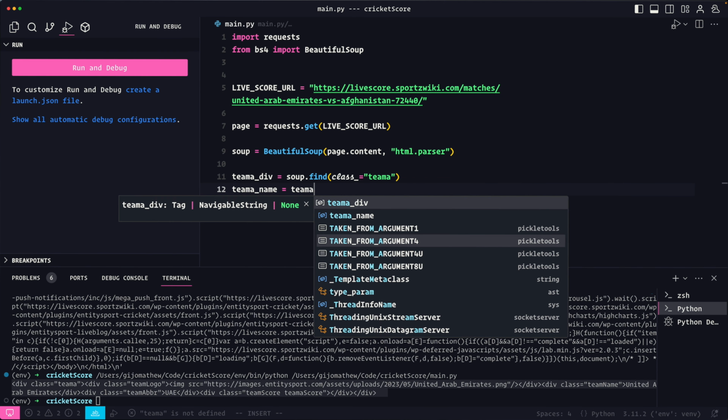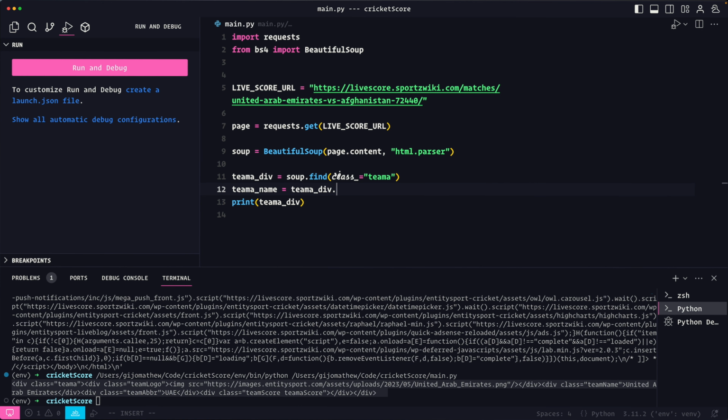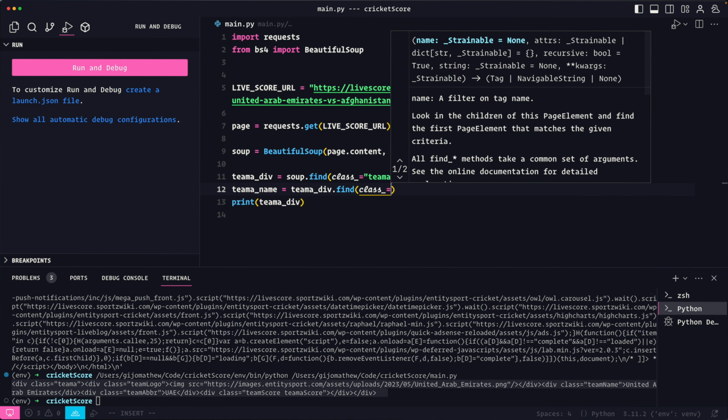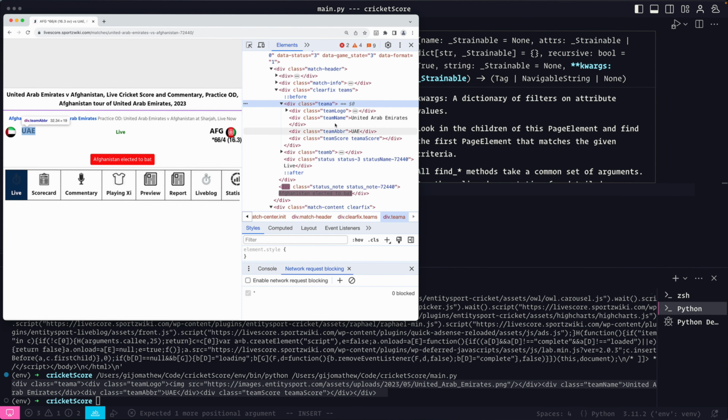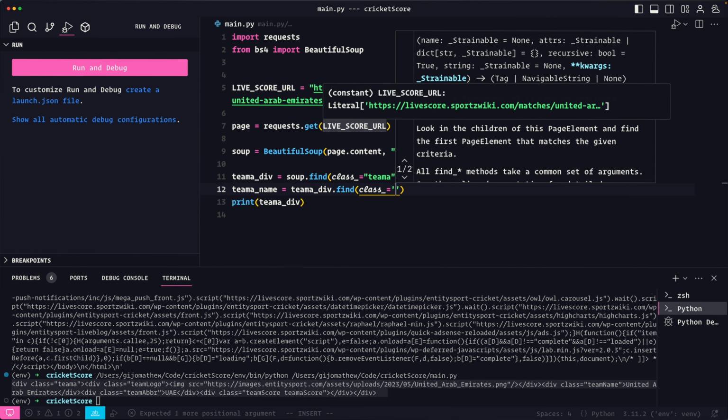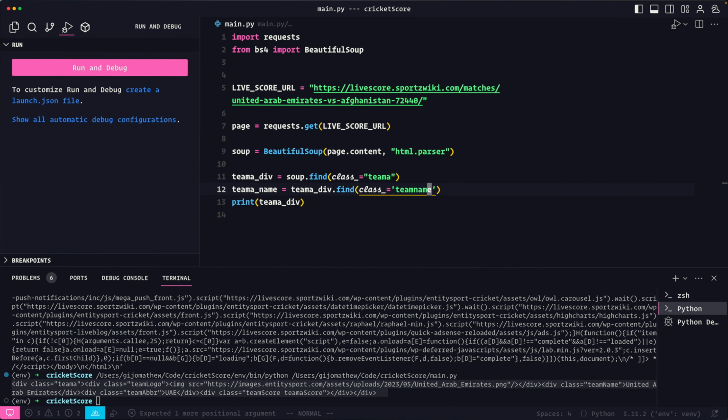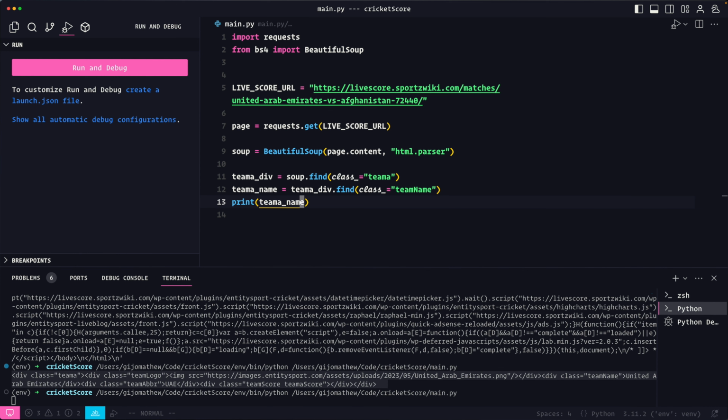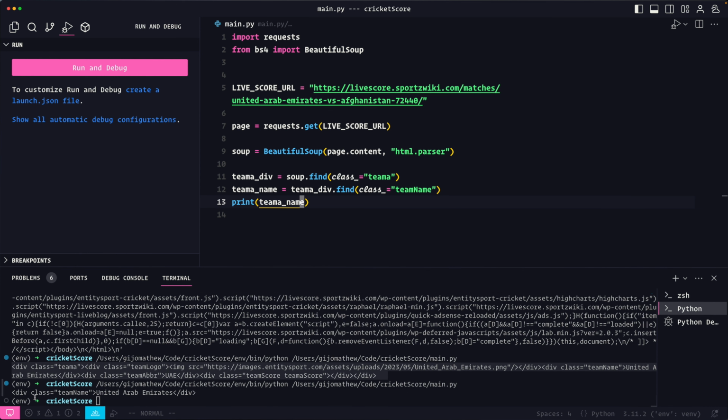Team A div dot find, same thing here also, class underscore, and in this case we need the name as team name, team N capital name. Okay, and now if I print name, we'll see that we've got the actual div, but we need only the name. We don't need the HTML tag element.